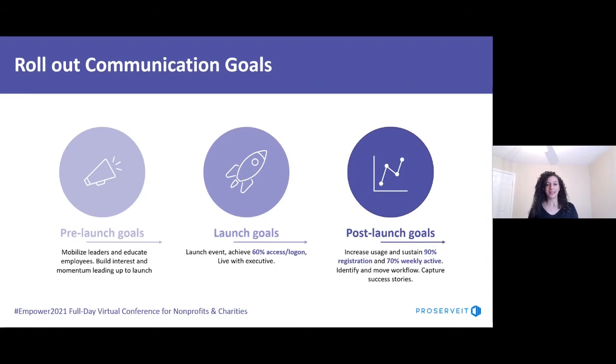Post-launch, is it to increase usage? As an example, we've used this with multiple rollouts, like sustain 90% registration, target a certain percentage of weekly active users on the platform, identifying moving workflows to the new platform. Is it a new initiative? If it's a new initiative, capturing success stories and sharing them back with the community to help reinforce the message is important as well.